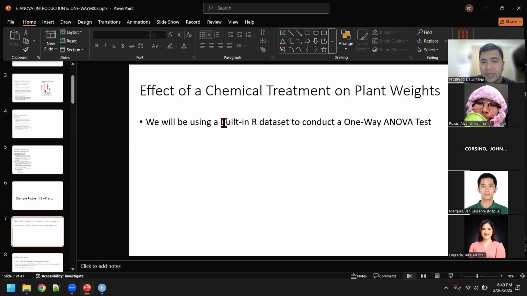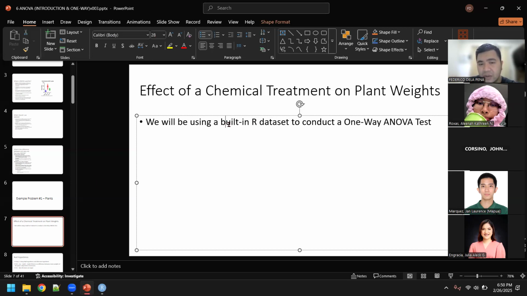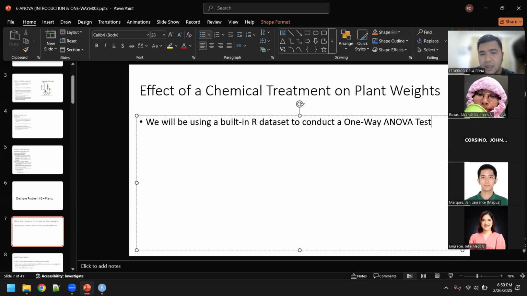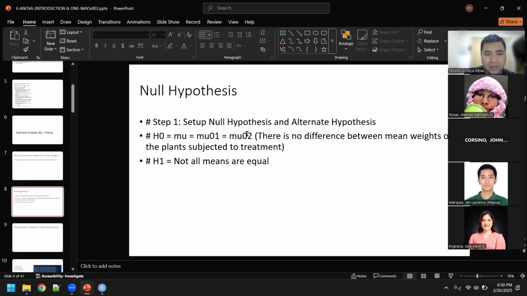And we will be using a built-in R dataset to conduct a one-way ANOVA test. So our data now will come from within RStudio. RStudio has a database of different practice data sets, which you can try when you're learning R.